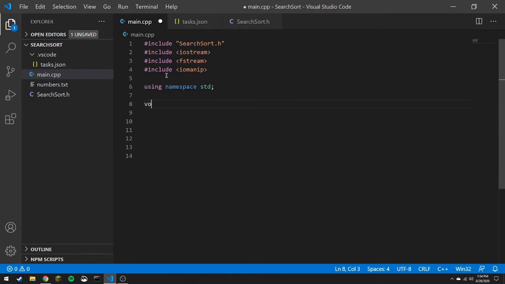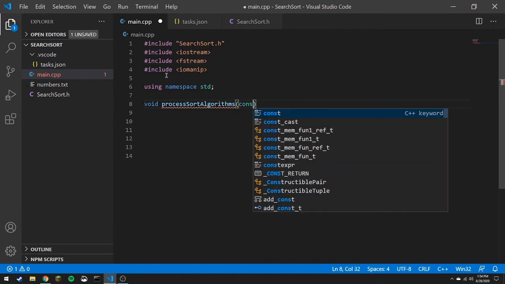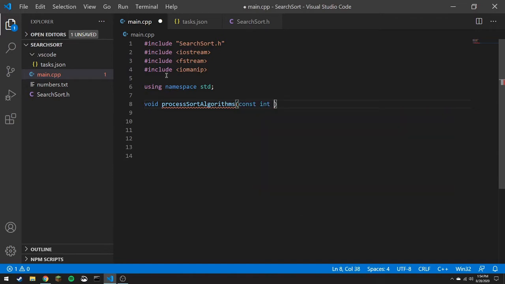And then we're going to start by declaring the methods that we are going to be using. Void process sort algorithms, and this is going to be a const int original array.